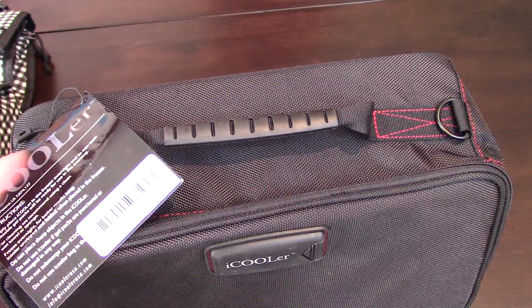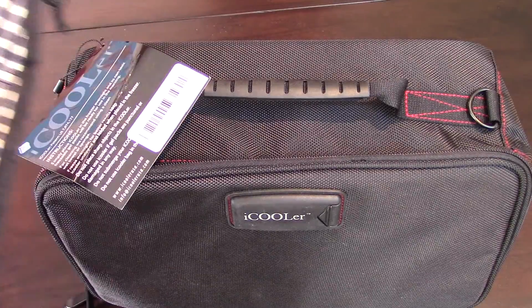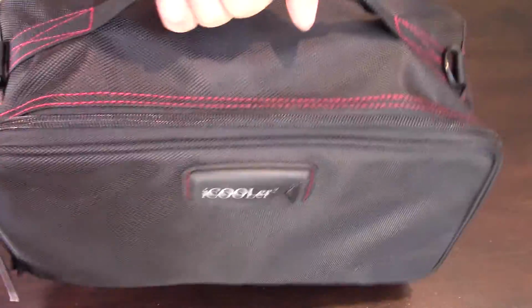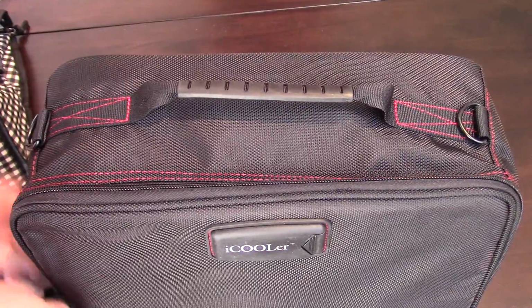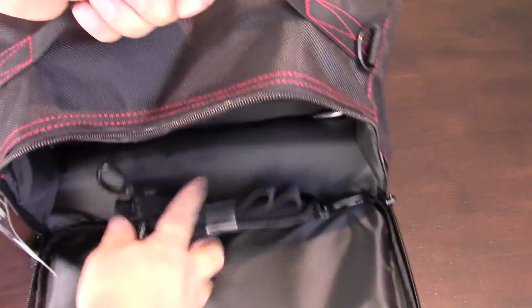And then I also want to talk to you about the insulation of these bags and my issues with it and if this one fixes it. But I'm going to save that to the end. So first of all, it has a strap like this. I just got it. You open it up. I realize that there's something rattling inside, and it's a shoulder strap.